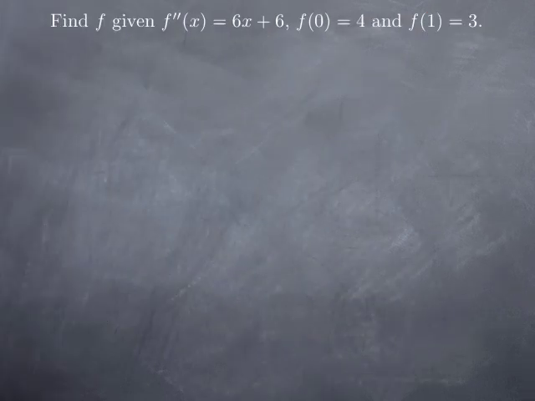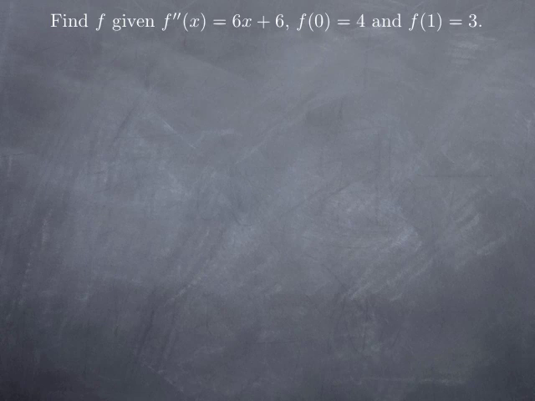Here is a similar problem. Again, we have the second derivative given to us, but the form of the initial data is different. The initial condition now is that we have, instead of having one value of the derivative and one value of the function, two different values of the function itself. So we proceed pretty much the same way.